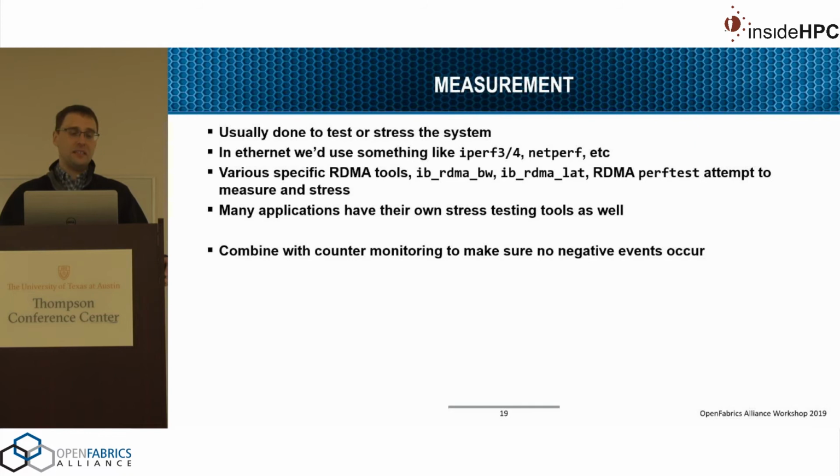And the best practice is to run these testing tools, combine them with counter collection, look for counters that have errors, look in your switches for errors, look at your PHYs for errors, and make sure that everything is really clean. A lot of sites will do this in an HPC context before they pass their newly deployed hardware off to users, to make sure the hardware is working correctly. These are all traditional tools. I don't think we've seen any real development in the last little while to make these more capable. Perftest in particular seems to be lacking a little bit these days. It might need a little bit of maintenance love, if anybody's interested.